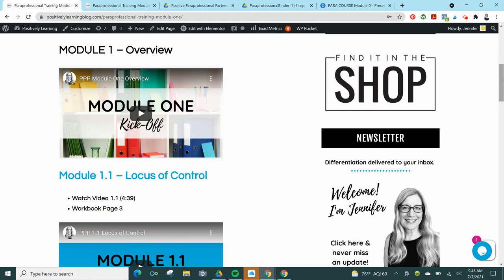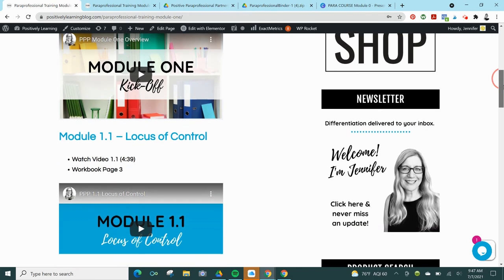Every module has a very short video that just frames what we're going to be doing. It's the big picture of the module. Even though it's a very short video, it's still so important because every mini lesson is going to go into the nitty gritty. But if you already have that big picture to frame why we're working on this and how this mini lesson is going to contribute to that big picture, I think that's going to be so much more effective. I'm going to keep scrolling down.